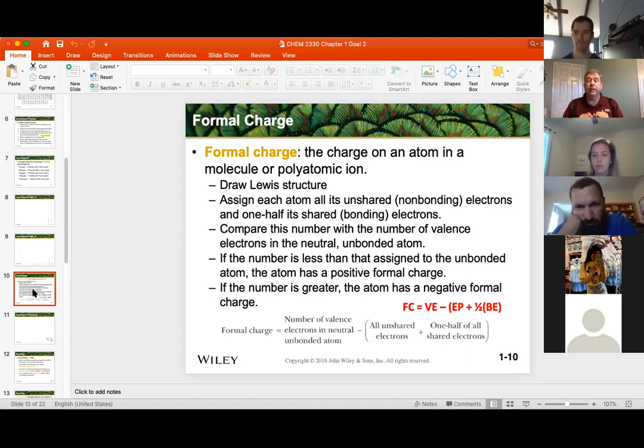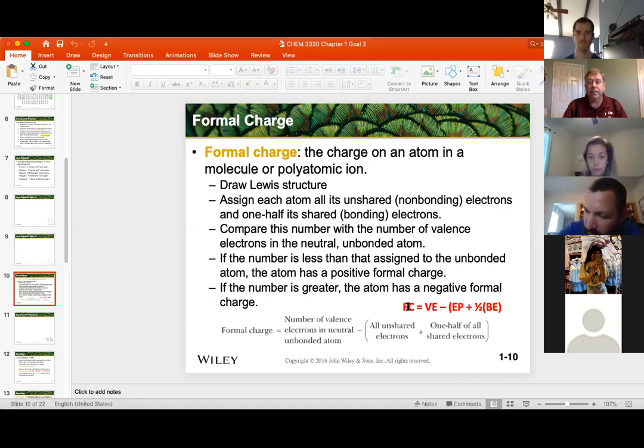In addition to that, you can actually have a charged species, like the acetate ion or an azide ion, which will have charge, but you might have different charges on different atoms in there. So the formal charge is basically looking at how many electrons are actually around each individual atom. And so we calculate formal charge for every atom in a species, okay, in a molecule.